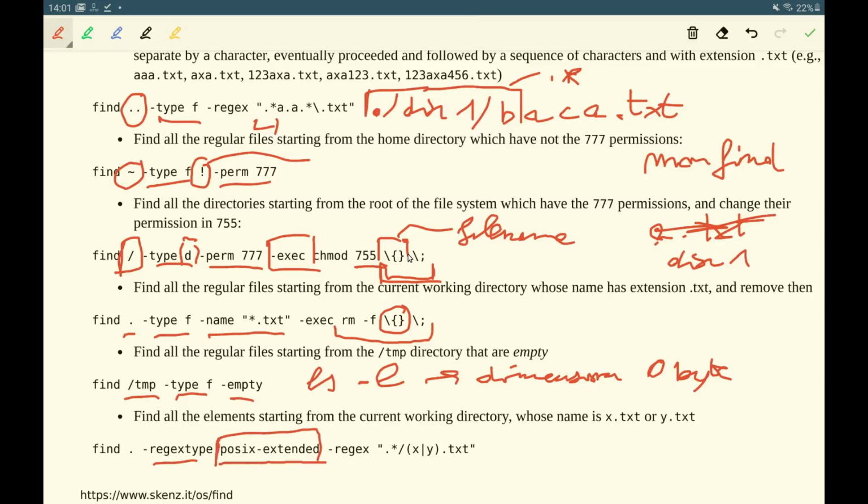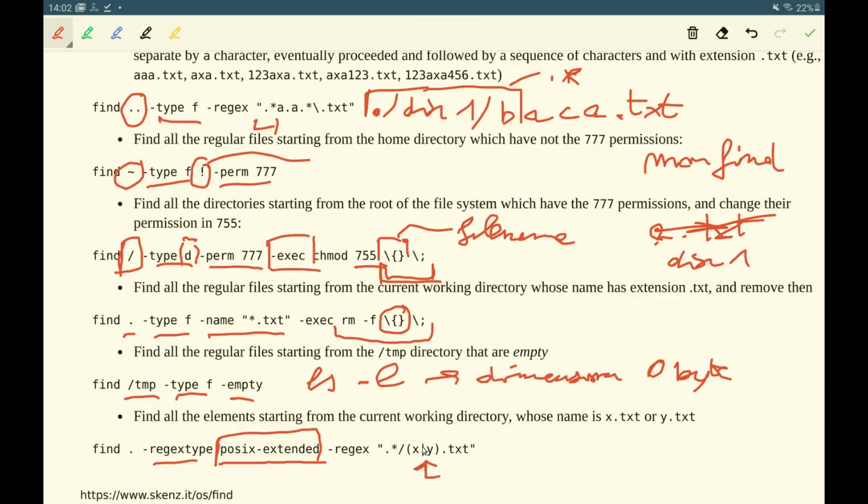In this way, I tell find to use the POSIX extended type of regular expression, and here I can use in the -regex directive all the things that are defined in POSIX extended regular expressions. In particular, normal regular expressions of find do not contain the OR operator. If you use POSIX extended, you can use this operator.